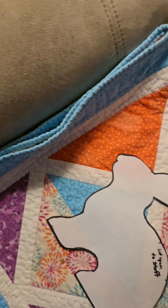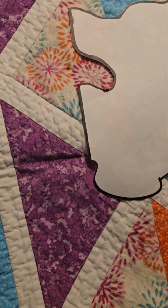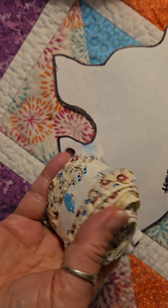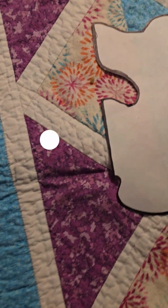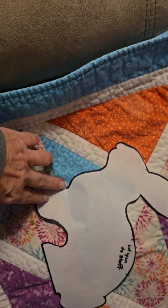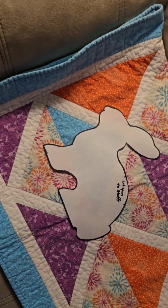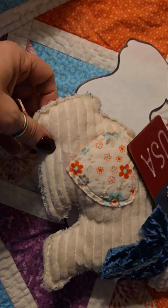Some people have a full binding, and you'll want to remove that binding and just roll it up. That's exactly what I do, is I just roll it up and tie it, and I end up using it a lot of times when I do these type projects. Like I might have enough of the cutter quilt left to do like a mug rug. So let me get that done, and then I will be cutting out my bunnies to sew together and stuff them. Now, using this bunny pattern, you might want to explore.